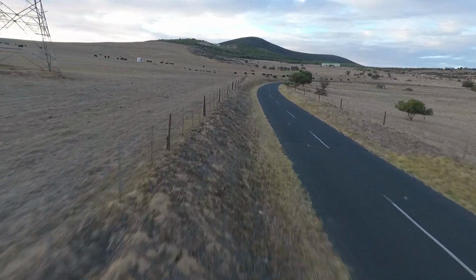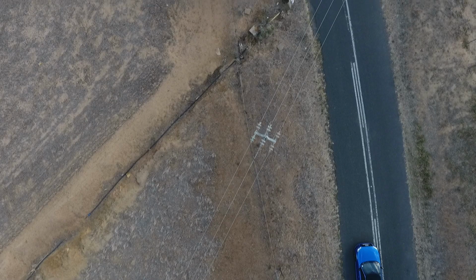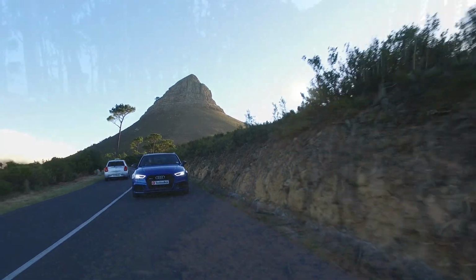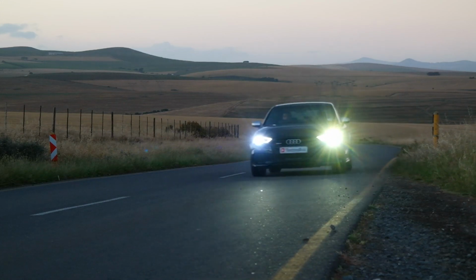I've been privileged enough to spend time in both the Sedan and now this, the Sportback, and I must say it goes like the clappers. What I can tell you about them is simple. You can either drive them along and drive in complete comfort, quietness and elegance. It is a beautifully well-made and well-appointed product, but if you feel like having the time of your life, you just simply flip down on the pedals, drop a couple of gears, and now you've got screams, barks and bangs from the engine.